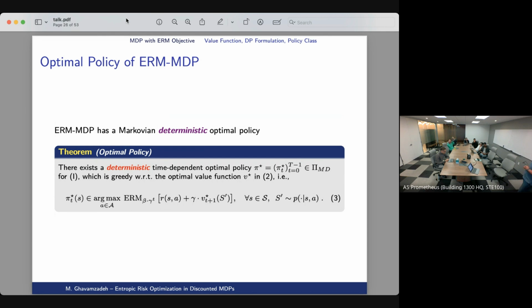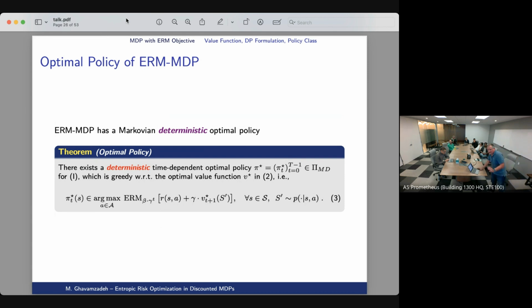We can have a tabular case, but we don't know the dynamics, right? So we will end up sampling. Yes, here we assume that the dynamics are known. If it's sampling, one way is to just replace expectation with sample and hope for the best. That's the simplest case. But what do we do with the varying risk parameter? There is a way of sampling, but how accurate it is and how much you lose, I don't have a clear answer. But by sampling, you can look at multiple next states, build the distribution and apply the ERM to that distribution. So that's possible. And there are actually algorithms for handling this out there. But how much you lose, I cannot bound.